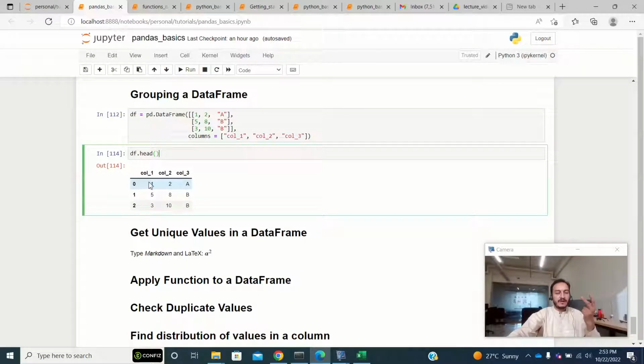So if I want to do the sum of the values of column 1, that is 1 plus 5 is 6, 6 plus 3 is 9, right? And for column 2, the max value is 10. Let me write it.